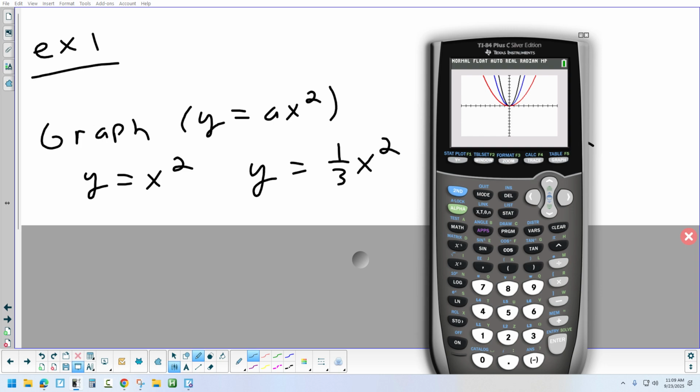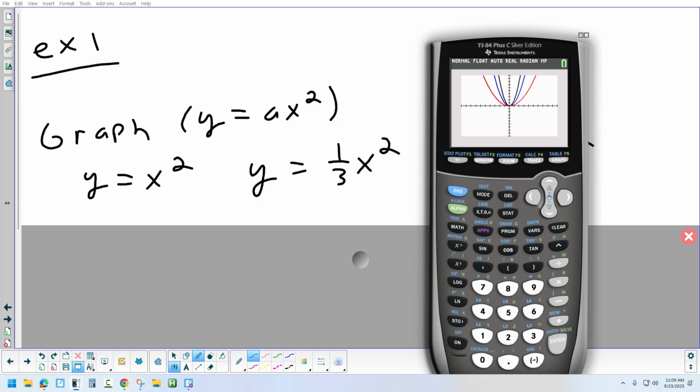Imagine all these parabolas are made out of something flexible, and they're all glued down right at the origin. If it was glued down at the origin and you pulled up on it, it would start to get tall and skinny. If you stretch something out, it gets thinner as you stretch it taller. Or the other one, the red one, got wider.